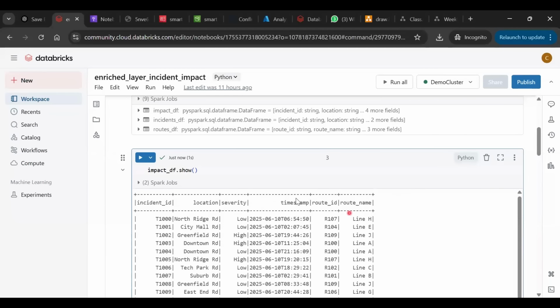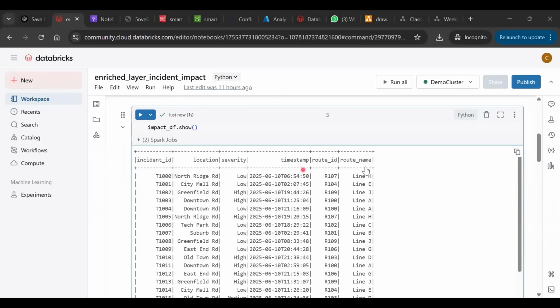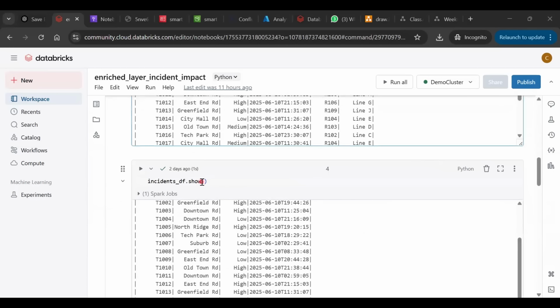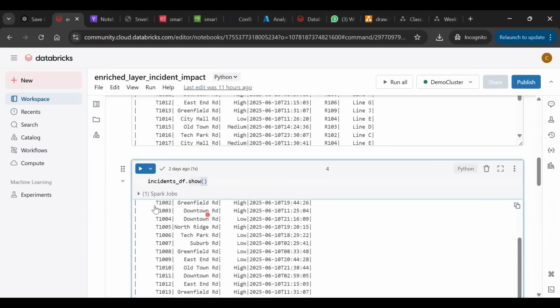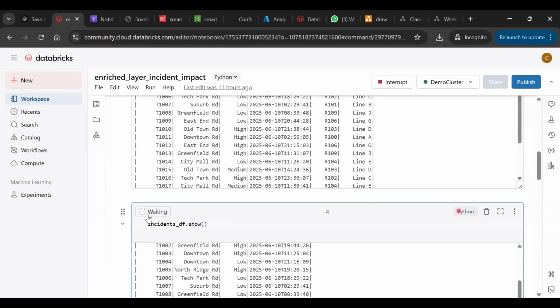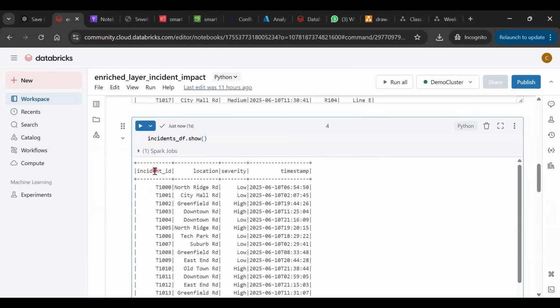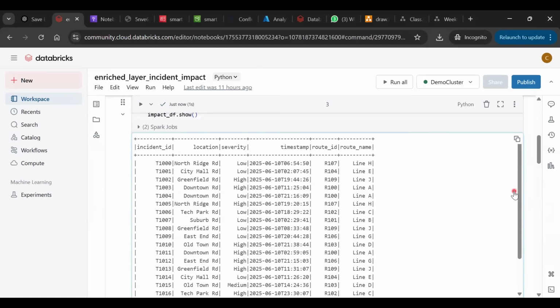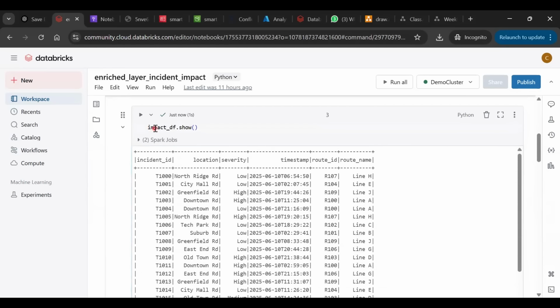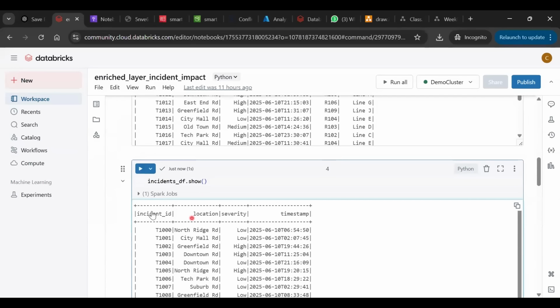In incident df, I have incident location, severity, timestamp, route ID, and route name, right? Sorry, in the impact df, I have this, and in incident df, I have these.